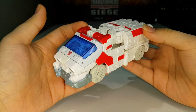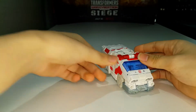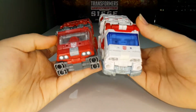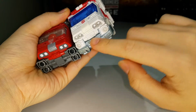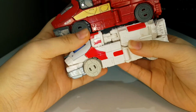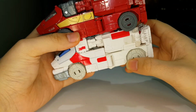Now he is a repaint and also an extensive remold of the Siege Ironhide. And speaking of Ironhide, let's bring him in right now for comparison. So here is Ratchet with Ironhide. And as you can see on the front right there, the front bumper is definitely a different mold, and also the wheels are different. I didn't really expect that. Also, these panels right here are pretty much the same.